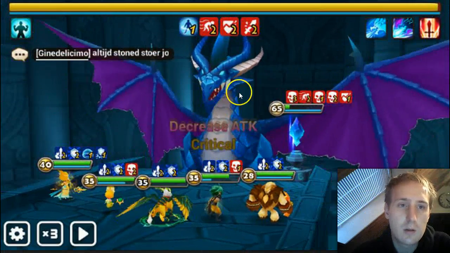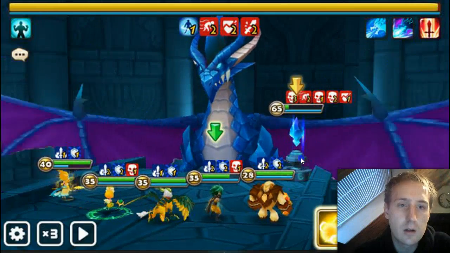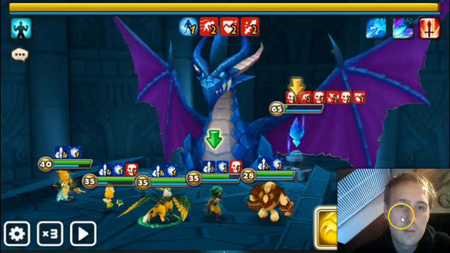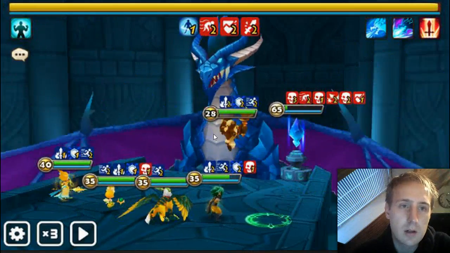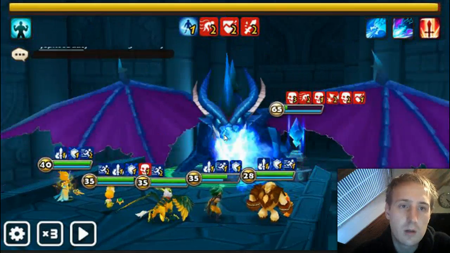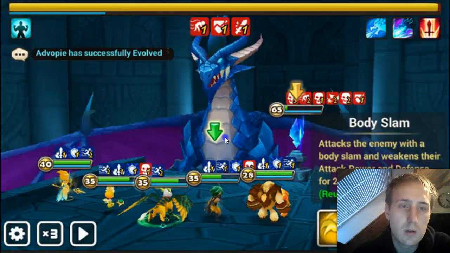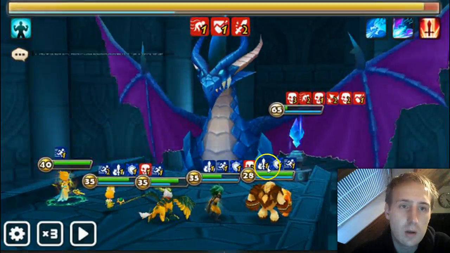Let's try to debuff him again. Yeah, nice. Let's get one more dot on. Nope, not a dot. I think I get 3 dots, so I think I can kill it right now. So I'll start doing some attacks on the boss because I don't really want to lose any more units. I'll wait with the AoE for the heal.